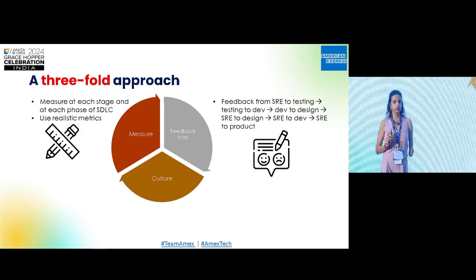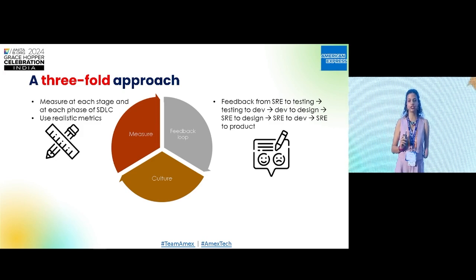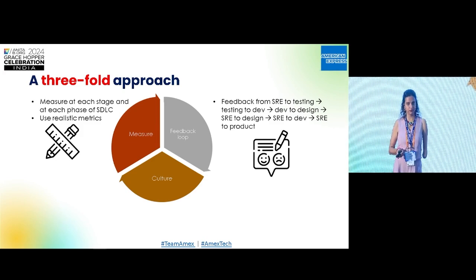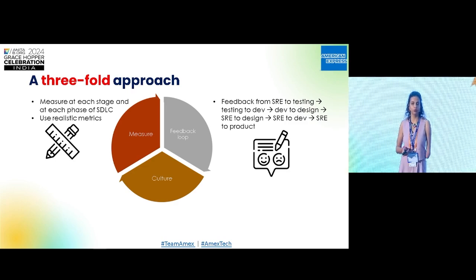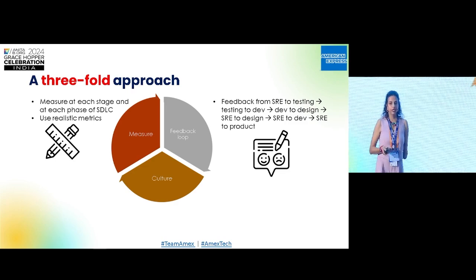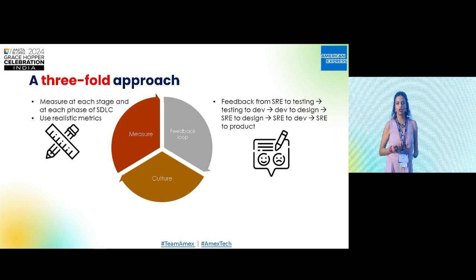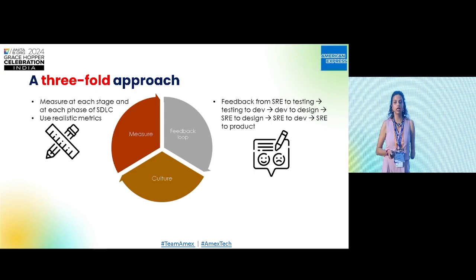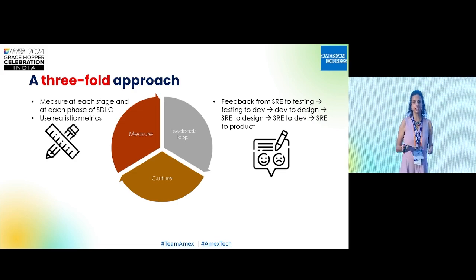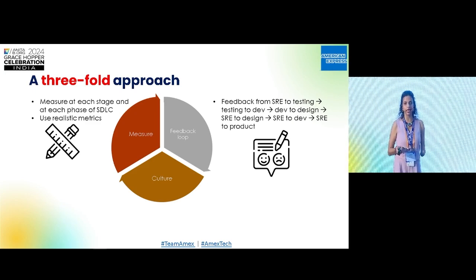Second is the feedback loop. This is something which me and my team have implemented in our team. It has worked like wonders. We missed this feedback loop many times where we have so many teams working. We have a lot of good collaboration and communication. We are breaking all the silos. Yes, this is all good. But the feedback loop from what is happening in the production environment all the way to, let's say, the testing team, development team, to the product team, I think this is where we sometimes miss and there are gaps.